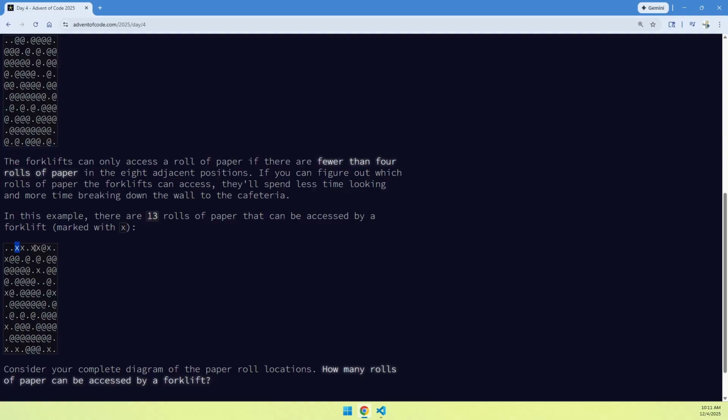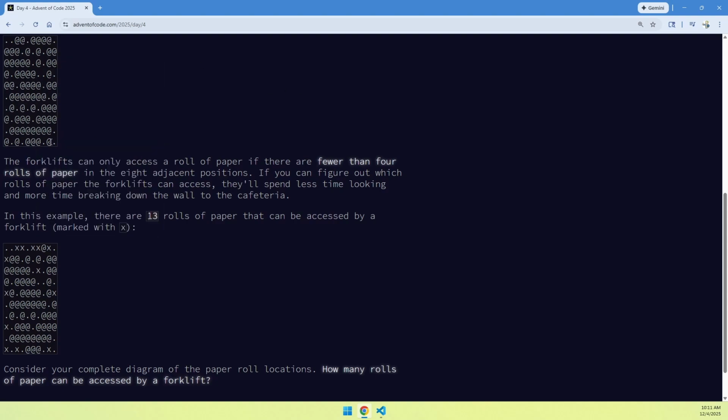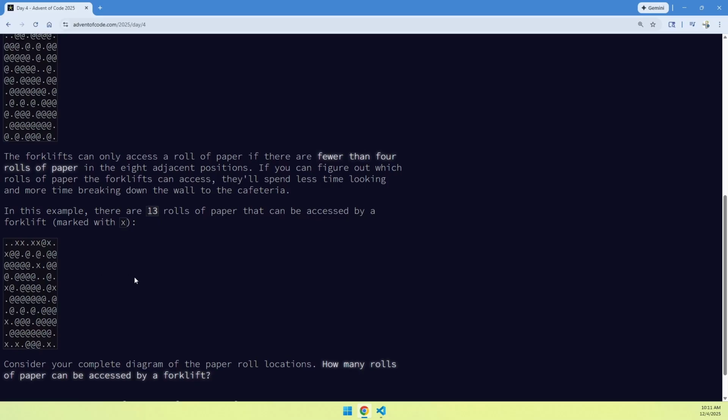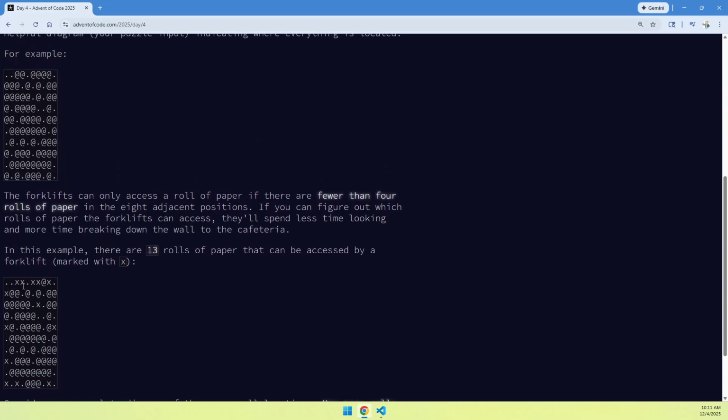See, those X's are ones that can be removed. That top left one there has 3 that can be removed, so it can be removed, etc. So those 4 there can be removed because they have less than 4 neighbors.